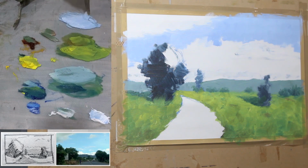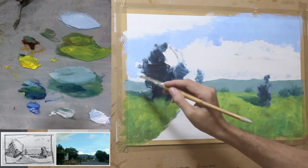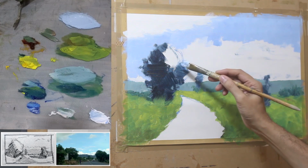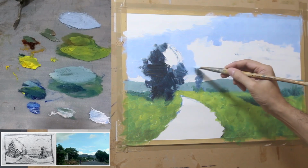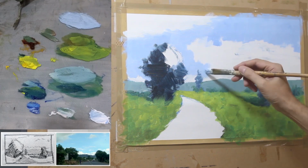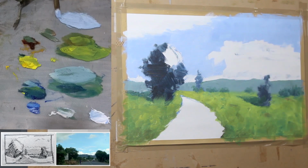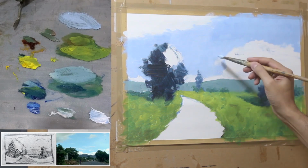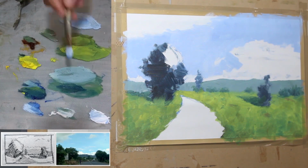Need to make the color again. I'll make it slightly light blue or lighter blue now because I'm painting the area near the horizon. And there'll be some sky holes here. I'll leave it at that. And then use this color to paint the rest of the area. You can see the difference between this blue and the blue which I am using now. I need to get this blue somewhere here more, but I'll do that in a moment. I need more of the light blue.